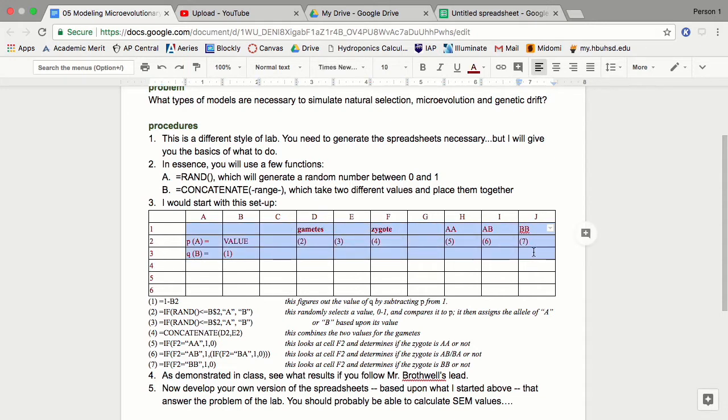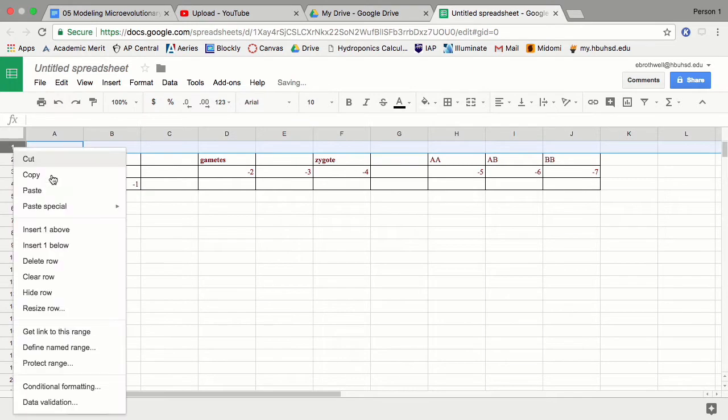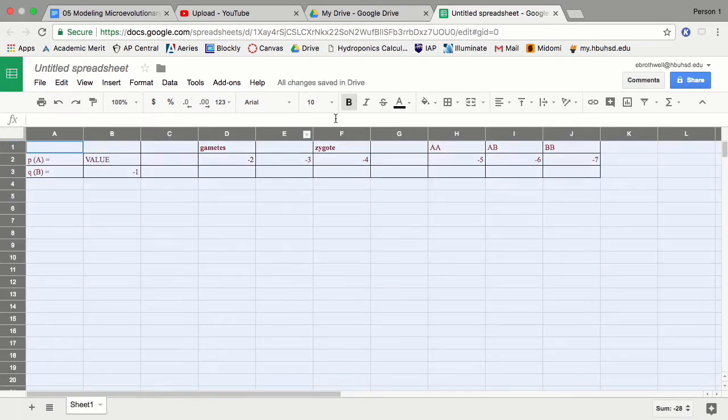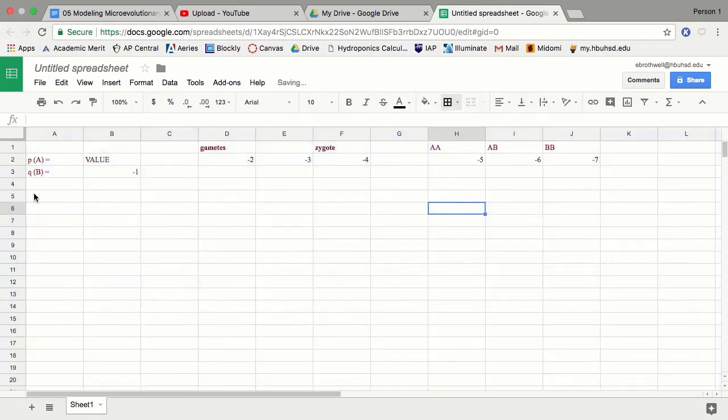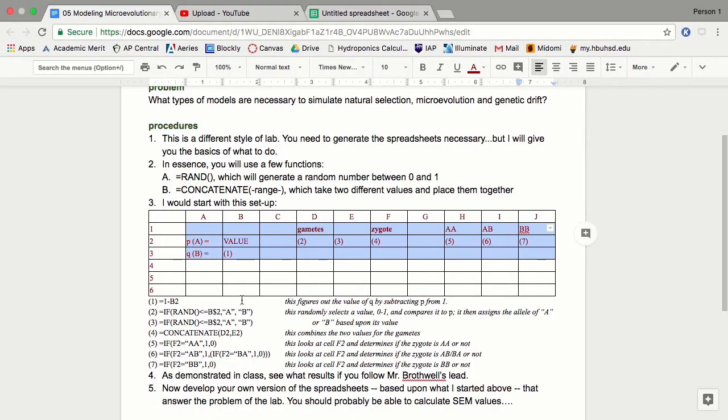So copy. And I just happen to have a spreadsheet open, paste, hooray. Let's get rid of this row. I don't like necessarily all the borders, so I'm going to remove all the borders. These values here that say -1, 2, 3, that's just because of the fact that we had formulas there. So what I'm going to do is I'm just going to start copying and pasting because that's easy enough.